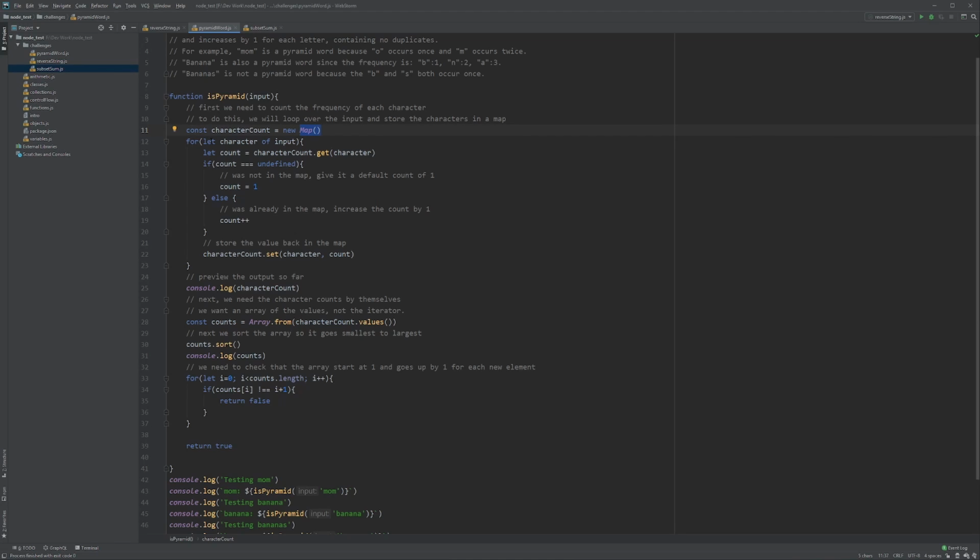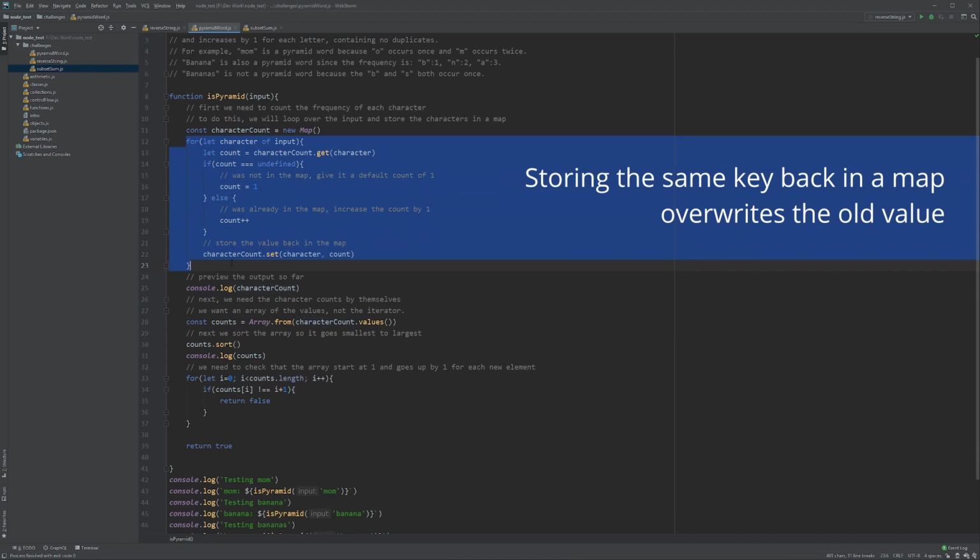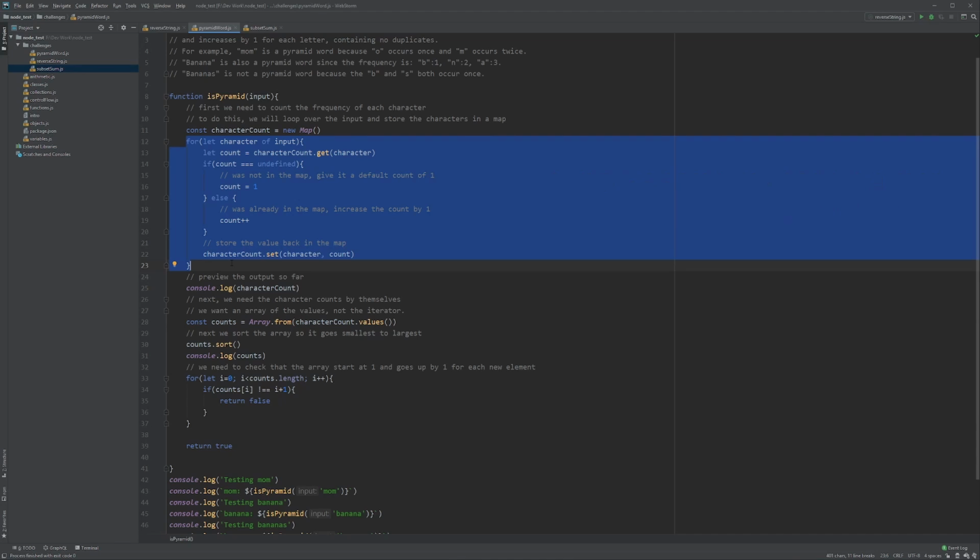What we're going to do to start is we're going to go over each character in the input, and then we're going to say our count, which is how many times this letter has occurred, equals the character count from our map for this character. We know that if the character is not in the map yet, we get undefined. So that means that we should just say, okay, it has a count of 1, and then we're going to store that back into the map. Otherwise, we're going to get a number back out of there and go, okay, well, we have this one already. Let's just increase the count by 1, and then we're going to store the new value inside of the map. So when we get through this for loop, we should have an output of all of the keys as the characters and the values as the frequencies.